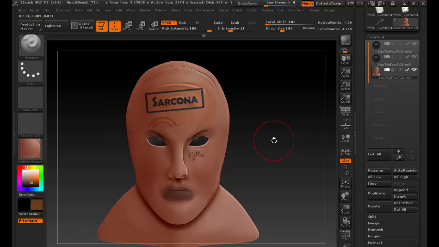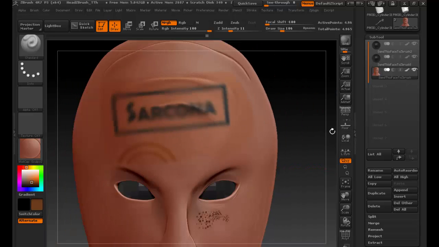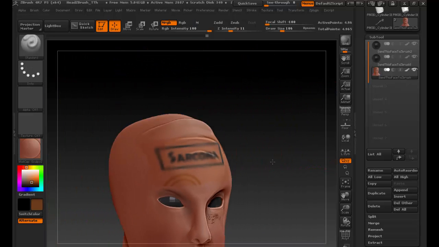Okay, not really practical in this case, but let's say we had a picture of like an iris and a pupil. We could zoom in on the eye and we could paint the iris or pupil right on the eyeball. Okay, so in this case, there's no UV layout. We modeled it in Maya, we brought it into here, we sculpted it how we want to sculpt it, we're painting it how we want to paint it, and because we're finishing inside here, we don't have to do any UVs on this. Okay, if we were taking it out, we would, but we're not. All right, and then I can hold down Shift and I could blur this in if I needed to. There we go. Okay, so that's actually like painting it right on top of that. Pretty awesome.